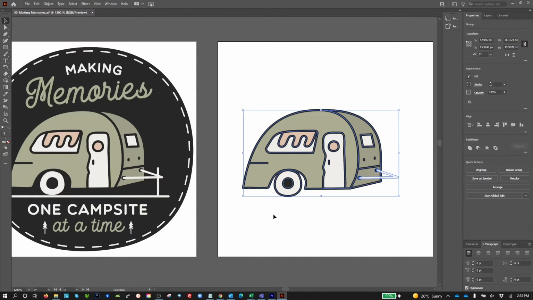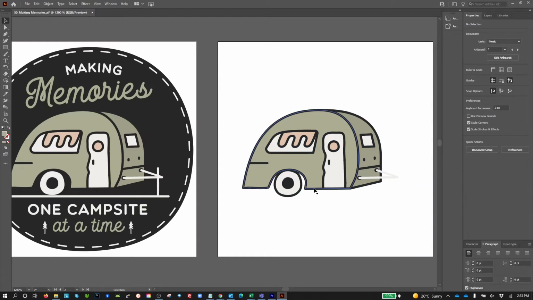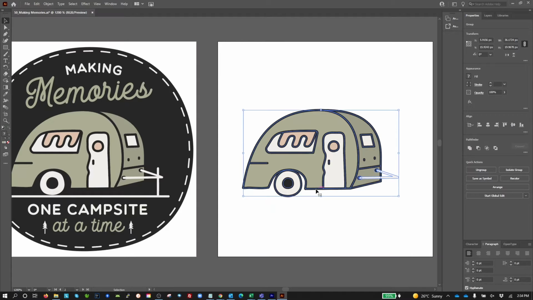Now, the reason we make it simple is, multiple reasons. One is that it makes it much easier to recognize. It's much easier to scale. Even this one is too complicated. It's got too many lines, too many little circles and dots and dashes. I think this logo is too complicated as well.